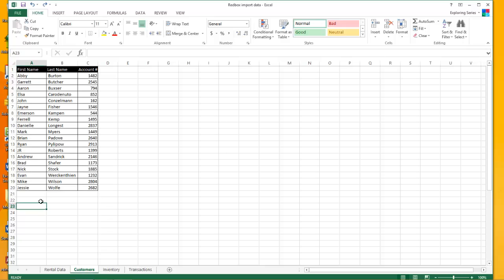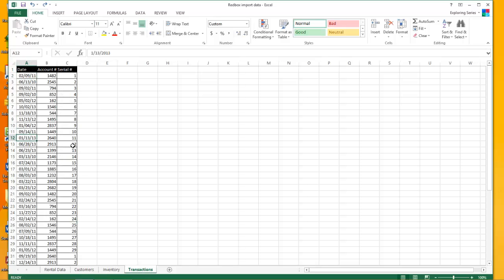You want to make sure there are no gaps in your data, right? So we don't want anything floating around down here. You want to make sure that nothing is touching your data. You want to make sure that your data is formatted in the correct number format before you import, although you can get around it. It's a good business practice. All right. And you also want to make sure your data starts in cell A1.